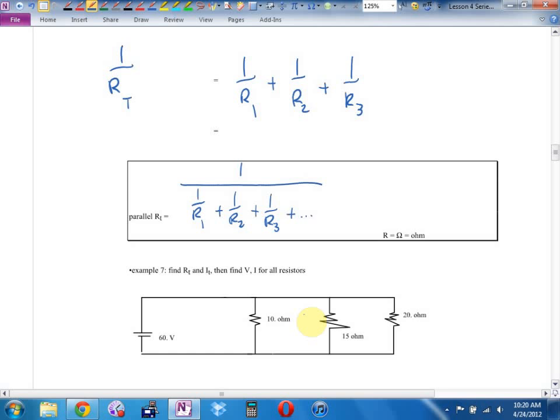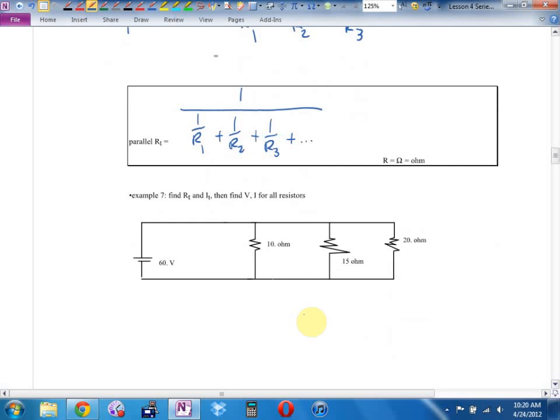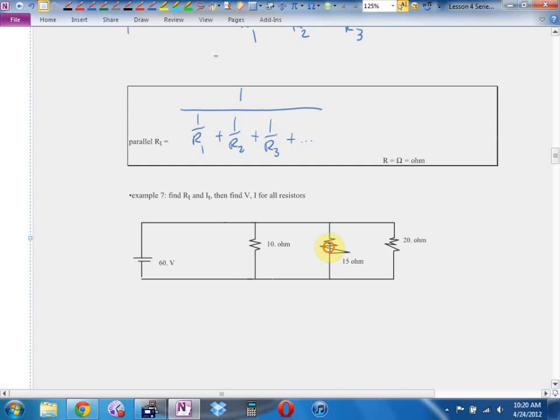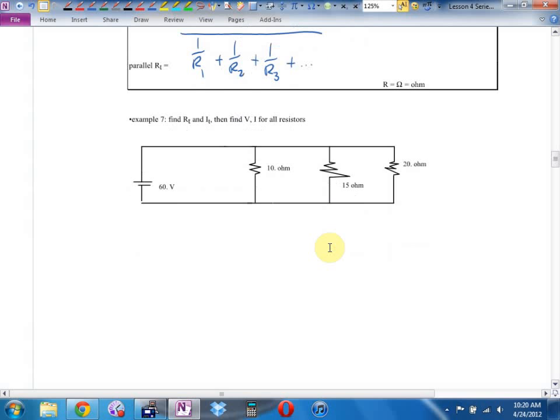Let's look at an example, it's easier to do that way. And you want your calculators out. Because this is where we generally reach the point where we can't do math in our heads. Having said that, I'm not going to bother. I'm going to go to decimals and let my calculator do this completely for me.